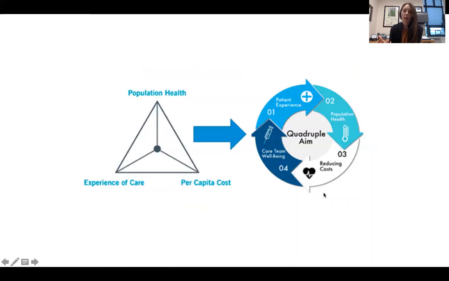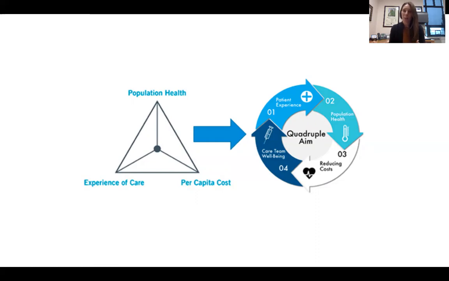So this week, we are going to talk quite a bit about what was once the triple aim. And this was identified by the Institute for Healthcare Improvement in the early 2000s as kind of the guiding light or the true north for healthcare leaders, right? We should be focusing on population health, per capita cost, and experience of care. And as we see in a lot of the decisions we make, we feel some tension between all of these pieces, right? So the investments that we're making into population health through patient-centered medical homes can be expensive.